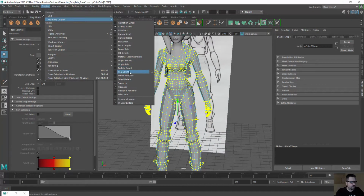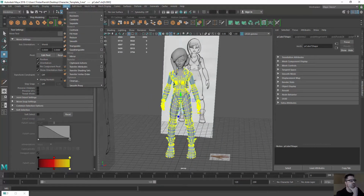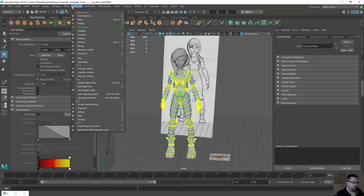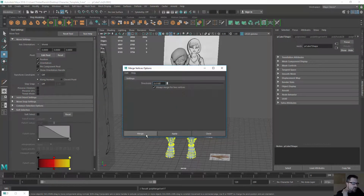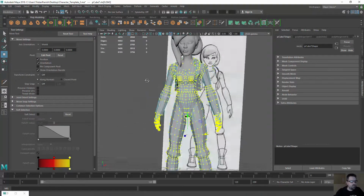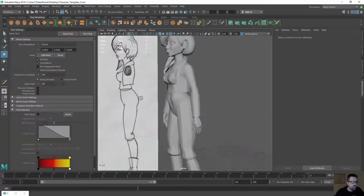I'm going to select the verts, grab all these verts here, display, heads-up display, poly count, so I can see it. Then I'm going to go to edit mesh merge options, and then I'm going to merge. That looks like it took about 50 verts out, so it connected most things together.